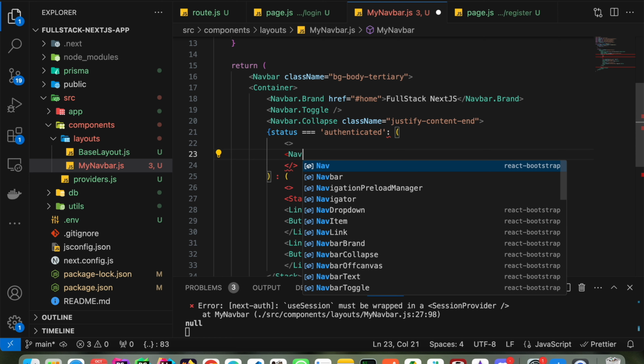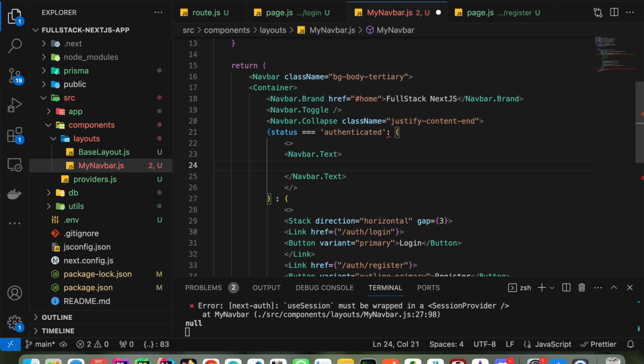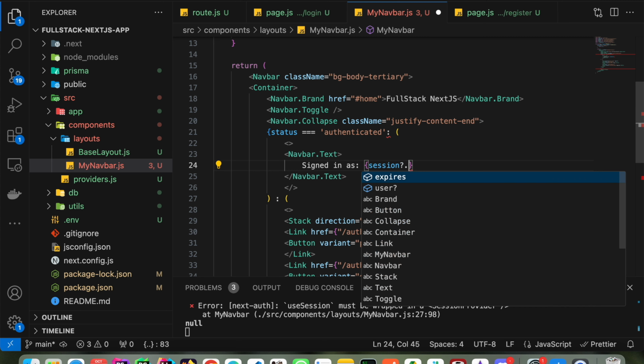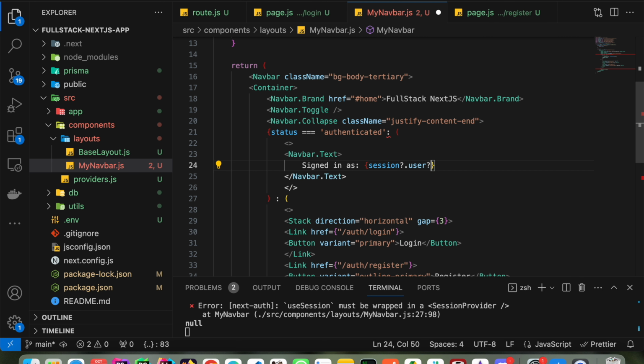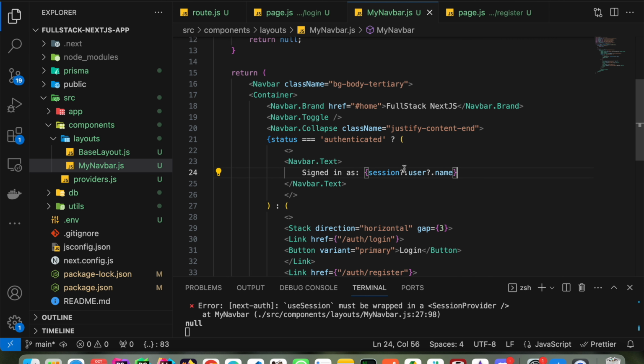So I can say navbar.text, and this text will be signed in as, and here I can say session.user.name. So if the user is authenticated, then we'll get this. This will be the username from the session, and then we can actually display the logout button.